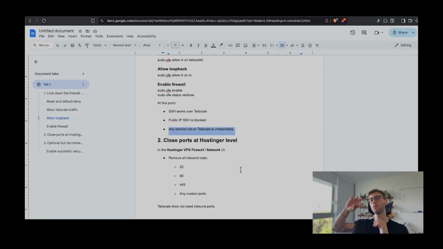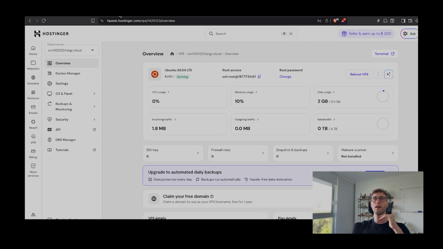Now what we're gonna do is, we blocked it at the VPS level. So on the software of our server, we said block incoming connections. What we're gonna do, which is like a layer down below, is we're gonna block it from the firewall of Hostinger. This sits outside of our server. It's just an extra layer of security. Only blocking it on our server would still make it secure. This is an additional layer just to make it extra secure.